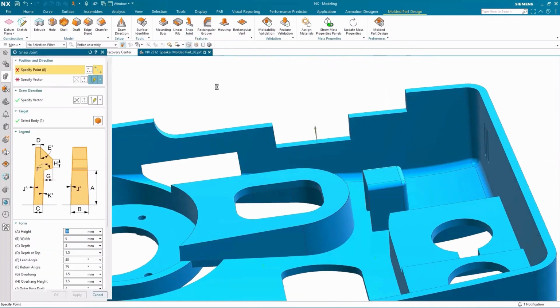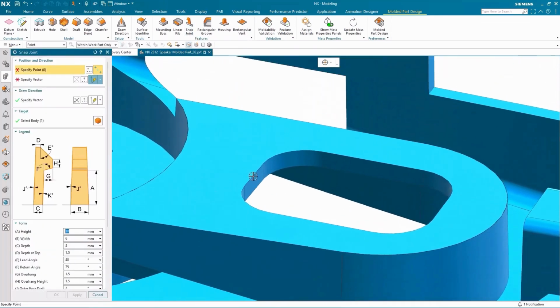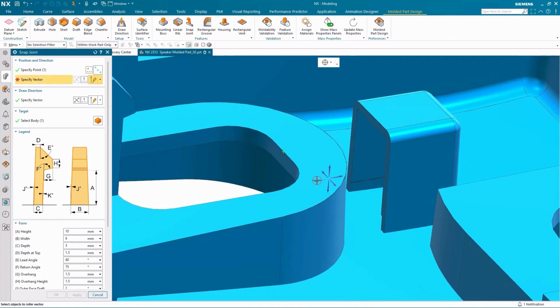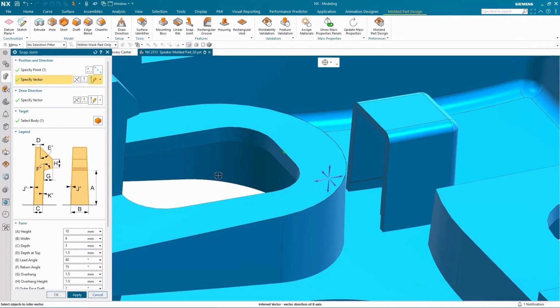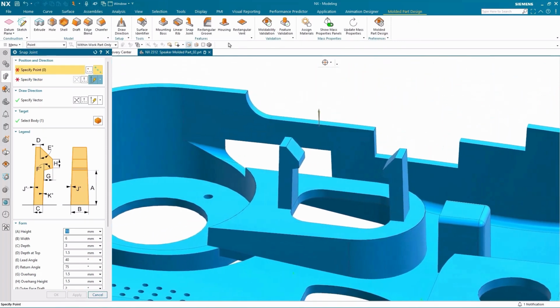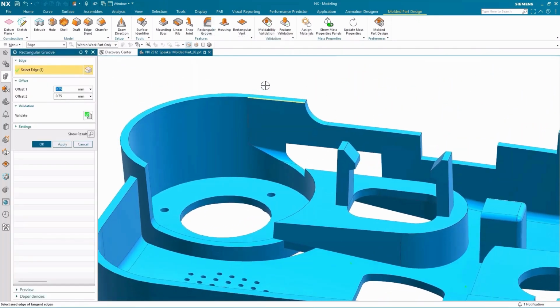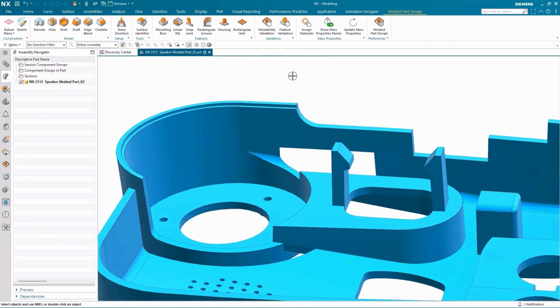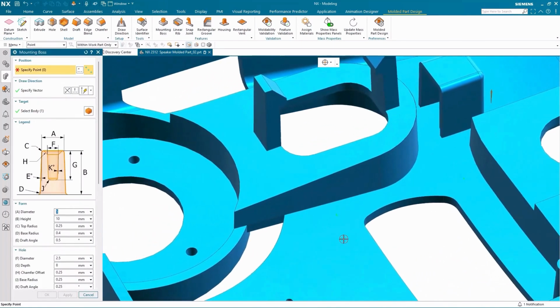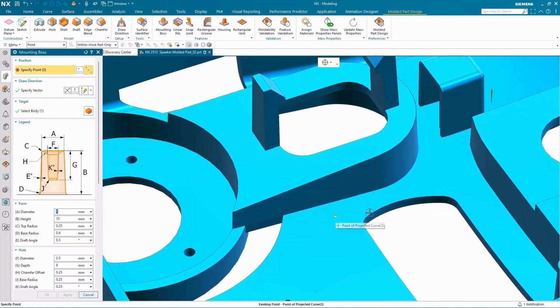I'm going to continue to add further features to my design. I'm going to put in a couple of snap joints. Now these were included in the original release of molded part design back in June 2023. I'll add a couple of these snap joints, which will be used to connect the top cover to the bottom cover. And I'm going to put in a groove around this top area here to help align the 2 halves. And then we're going to finish off by adding some mounting bosses.